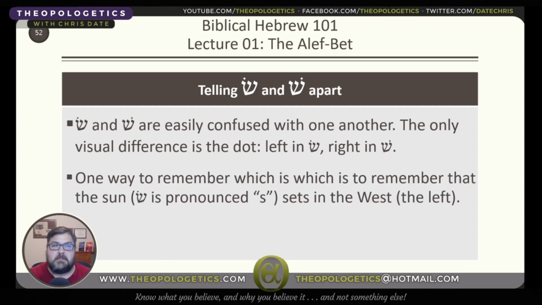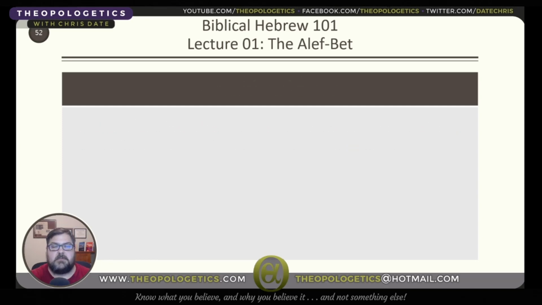Well, one way is to remember the following mnemonic. The sun sets in the west. The reason why this mnemonic might help you is because the sun and the word sets both start with the sound S that sin makes, and we associate the west with the direction left, which is the side of sin that the dot is on the top of. So if you remember that the sun sets in the west, you can remember that the dot is on the left side of the sin. That's the idea. And then, of course, the dot would be on the other side of the shin. So that's how you can remember how to tell apart sin and shin.